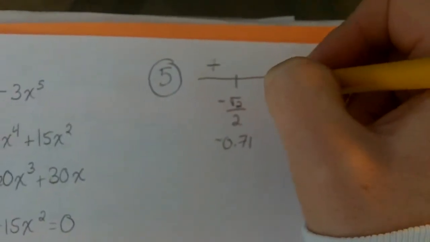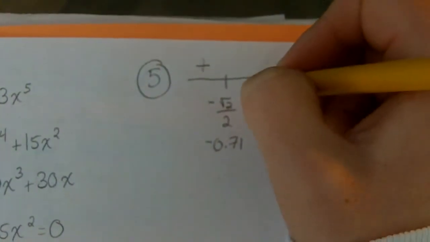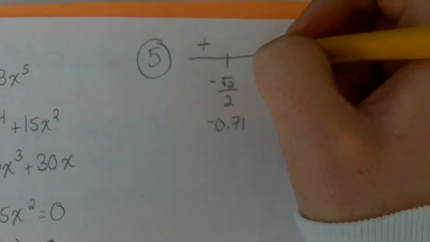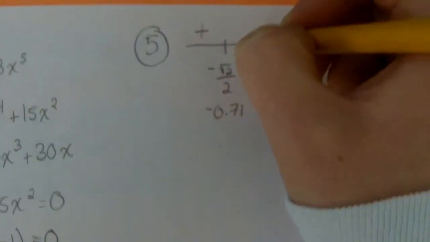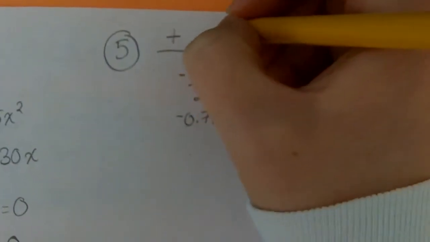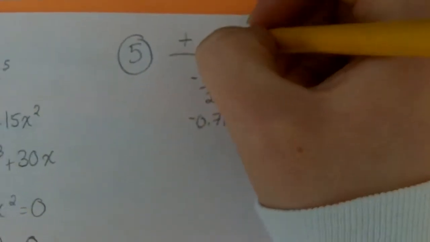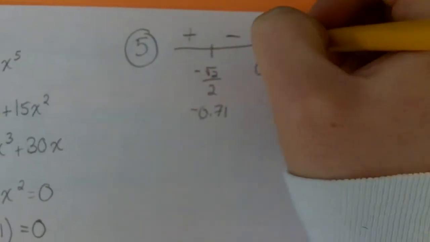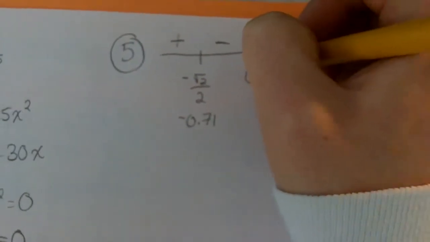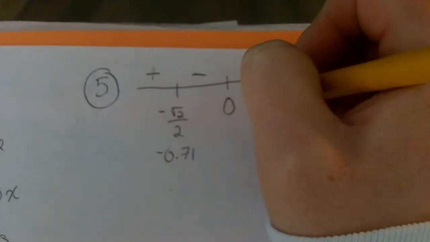And then if we plug in a number here, you could plug in 1/2, again, you're plugging into the second derivative. You're plugging numbers in here into the second derivative, not the first, not the original function. This is going to be a minus. It's going to be a negative number. And then if we plug in something like positive 1/2, we're going to end up with a positive number.